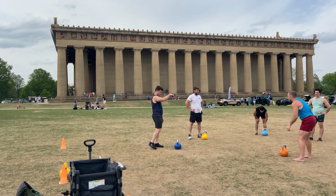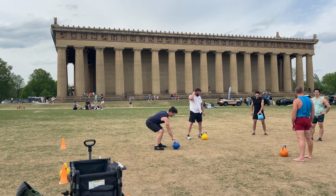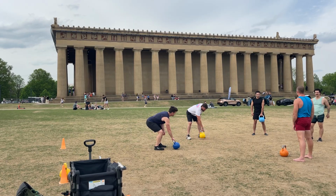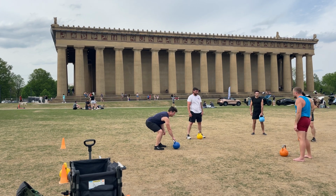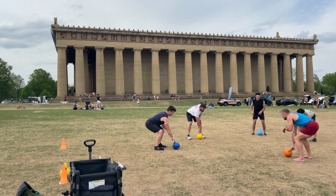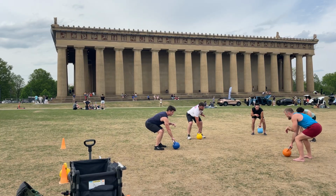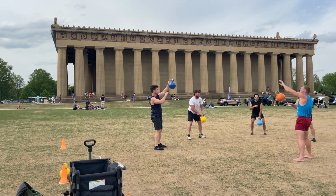Alright? Go ahead and start with your right arm. Start with your right hand here. Here you go. Get ready to hike it up. And go. And under. Use your thumb. Foot forward.